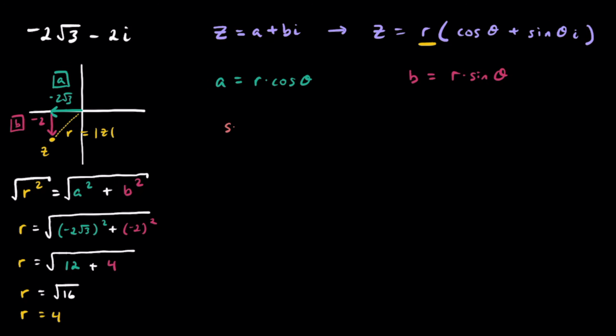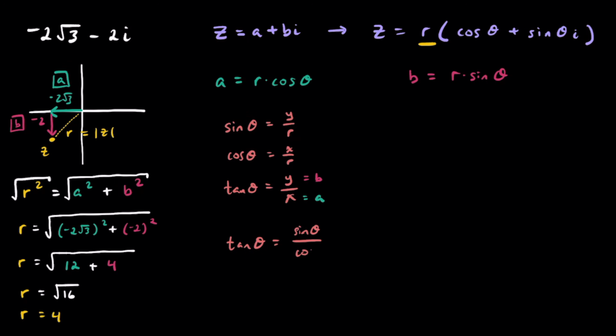Now let's say you want to be super big brain here. Remember that sine is equal to y over r, cosine is x over r, and tangent of theta is equal to y over x. Remember, y is represented by our b value, our up and down, and our x value is represented by our a value, or left and right. Hopefully you remember your trig identity. We can say that tan of theta is equal to sine of theta over cosine of theta. So what we can do here is simplify this whole thing down to b over a.